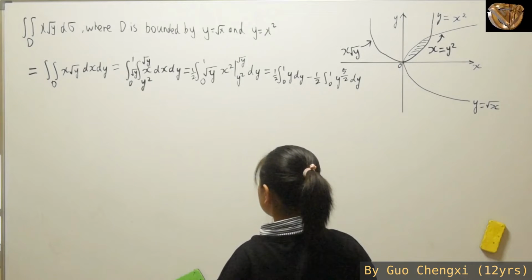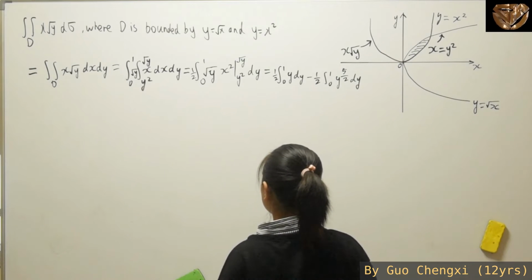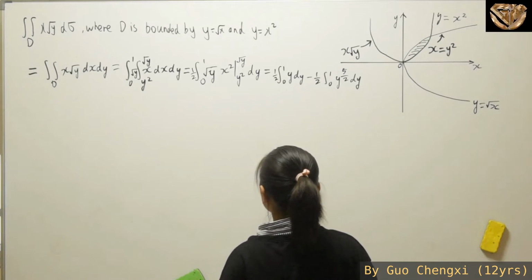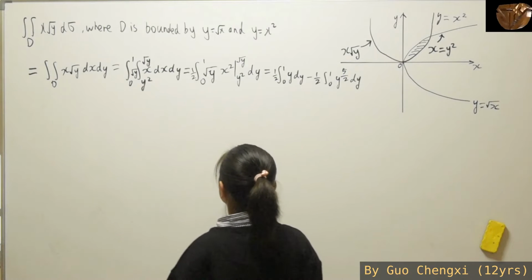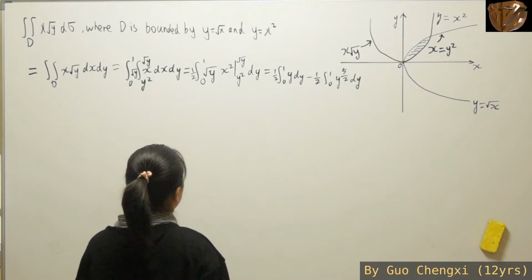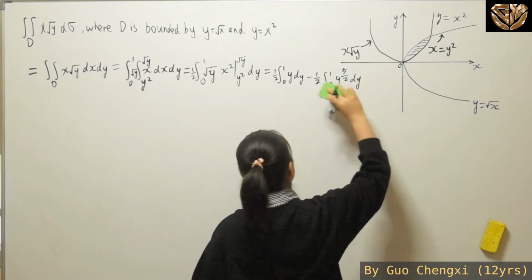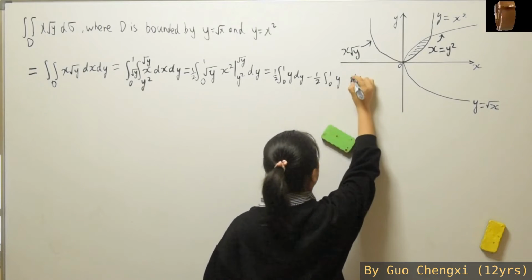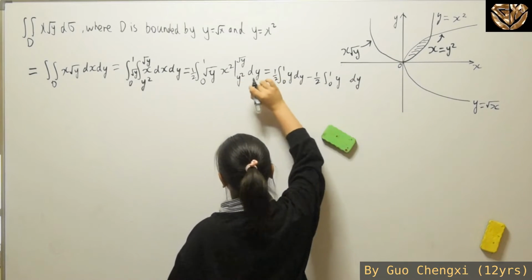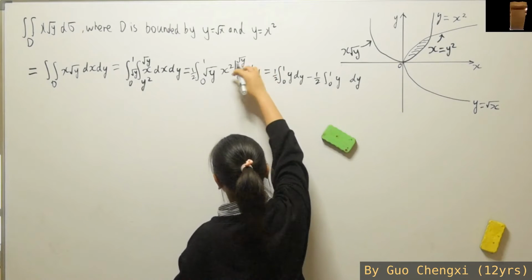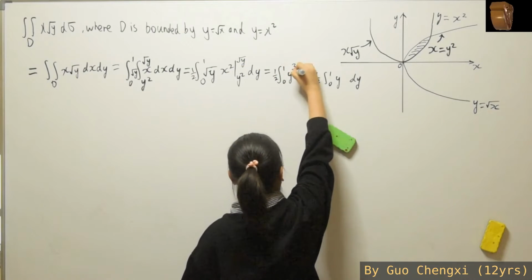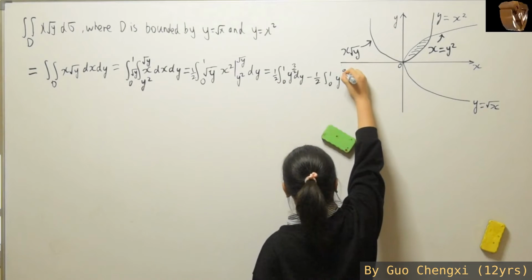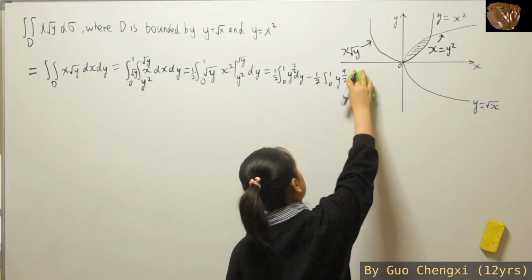Give me a sec. Wait, hold on. Let me just take a quick look. Oh, whoops. So for this part, whoops. So for this part, there's a square here. So the square for this part, this will end up with y, and here you have 3 over 2. While for this part, have y to the power of 4, which we're going to get 9 over 2. Sorry for that just now.